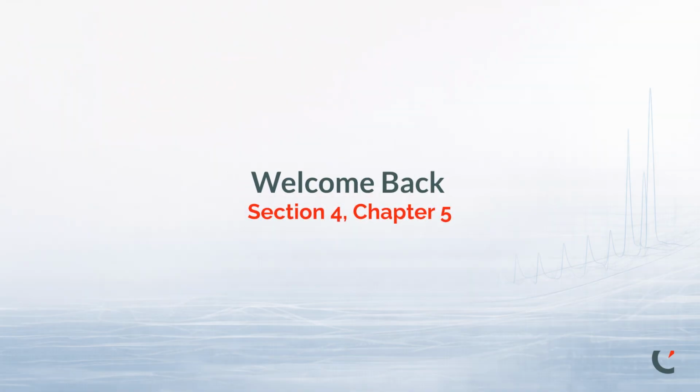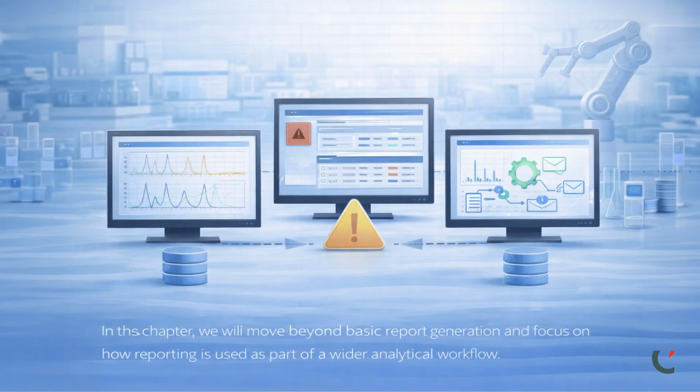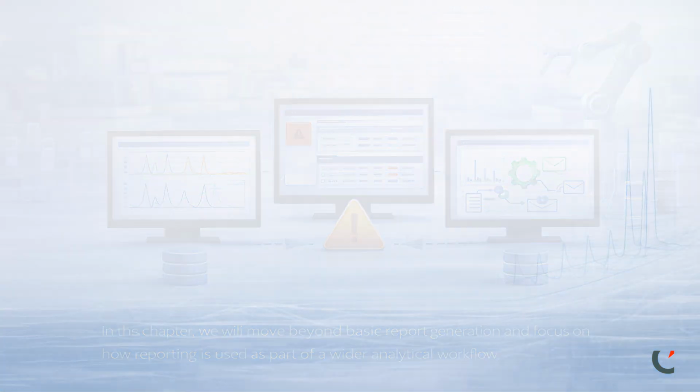In this video, we continue Section 4, Reporting and Deliverables. We are now starting Chapter 5, Advanced Reporting Workflows. In this chapter, we will move beyond basic report generation and focus on how reporting is used as part of a wider analytical workflow, including multi-channel reporting, alarm-based evaluation, and practical automation concepts.